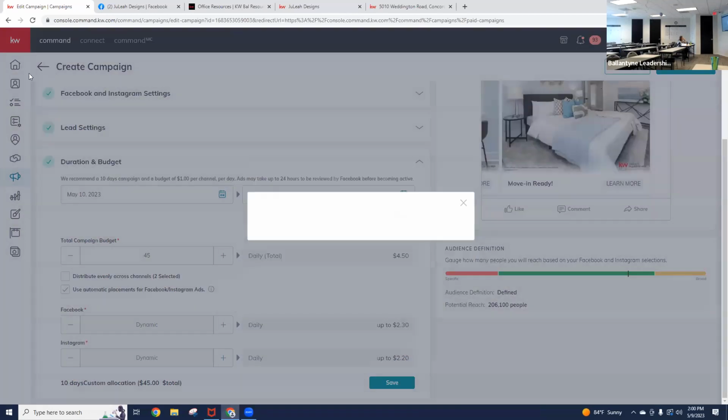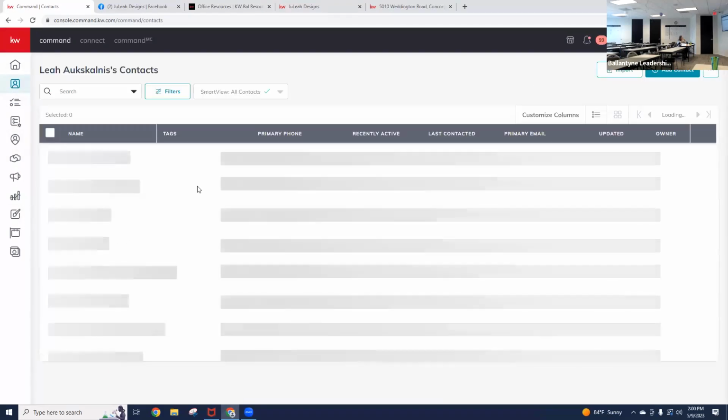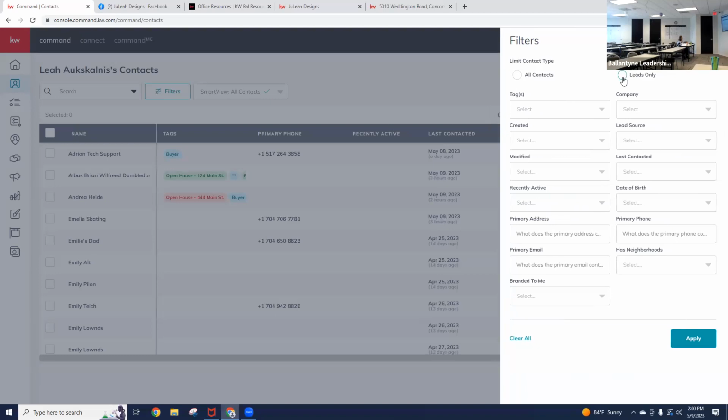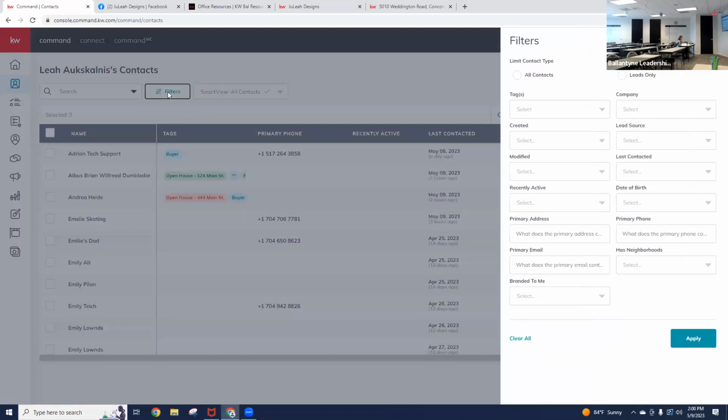Yeah. So from the contact record, you're able to tell which people are signed up on your app as well, because they'll have a check mark next to it. Let me pull one up. I'll talk you through what I'm doing actually. So I went to the contact section of my database, and I'm going to pull up all leads. I'm going to do a filter of all leads, just leads, right? So I'm going to come to filters on the top here, and then click on leads only.